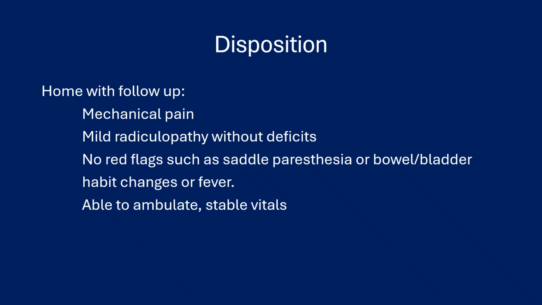Disposition. Usually home with follow-up. If it is mechanical pain, mild radiculopathy without deficits, this would be like sciatica. No red flags such as saddle paresthesia or bowel or bladder habit changes. Obviously, fever would be a major red flag and need further workup. Able to ambulate, and they have stable vital signs.